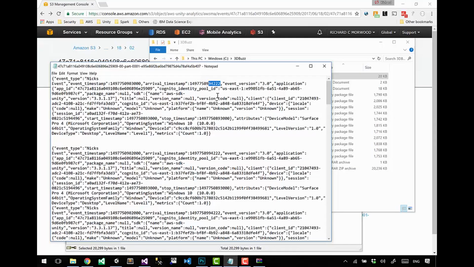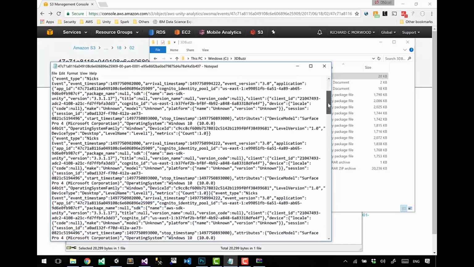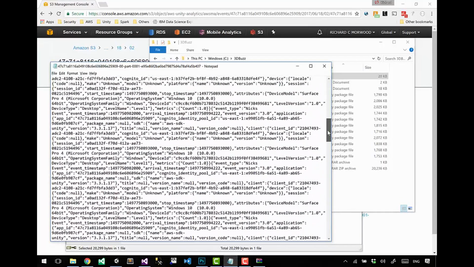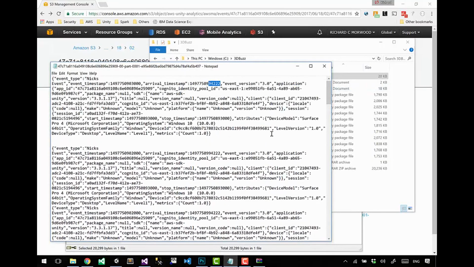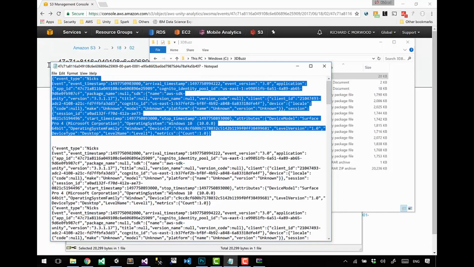Yeah, that's interesting. Just how long it took to get here. So yeah, how long did it actually take? When we press P and say trigger that event to send off the data, it doesn't actually send it straight away. It waits and waits and waits until it has enough to actually send off at once. It's quite interesting. It waits until there's less CPU, until there's less network availability. This is what's really cool about mobile analytics. It takes care of all that batching for you as well. All right, so I thought this would be pretty interesting just to see that, and that's up and running.